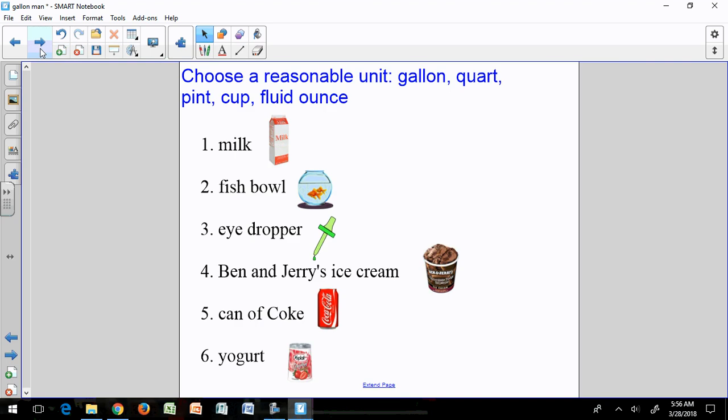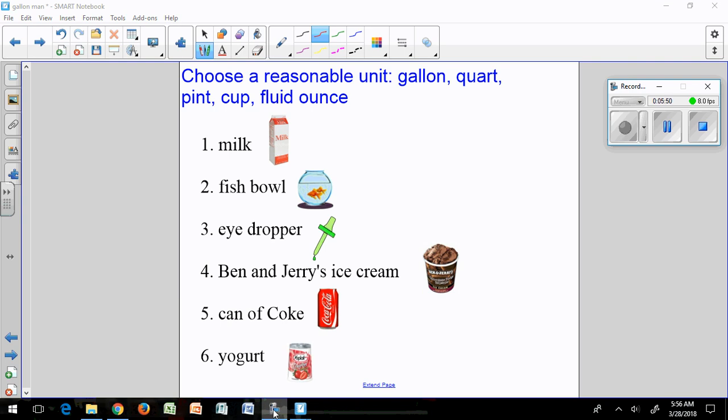So let's just look at these. What would be reasonable for each of these? Think about it. For these objects, should we label them as gallons, quarts, pints, cups, or fluid ounces? Remember, fluid ounces, there are 8 in 1 cup, and there are 16 cups in a gallon. Fluid ounces are very small. Try it, see what you can come up with, and which ones you think go where, and then press play on the video and see how you did. All right, pause and label each of these.